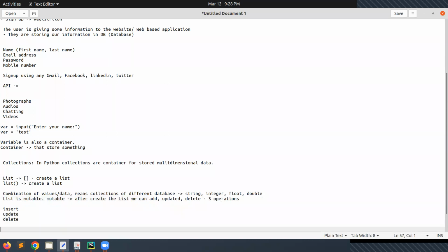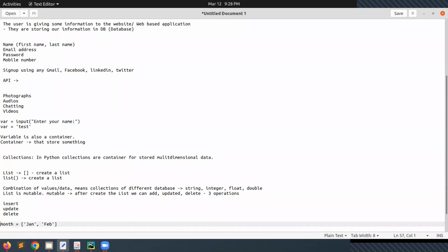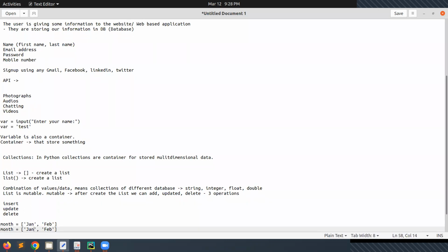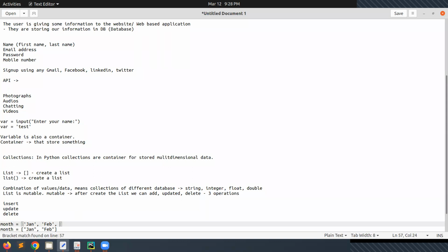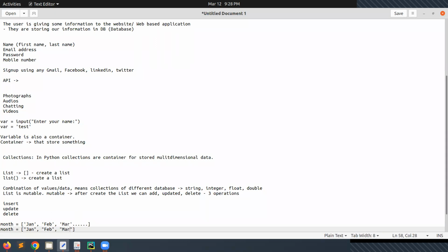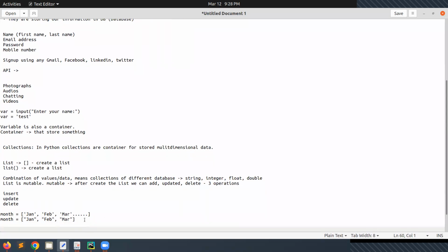So how can we create a list? For example, if we want to create a list of months, we can store Jan there, Feb, and so on. You can create it in this way, and here no need, you can use double quotes also. Remember, both are the same. At the compiler level there is some difference, but later we will discuss that. So both are the same, there is no difference. Like here also March. These both are the same.